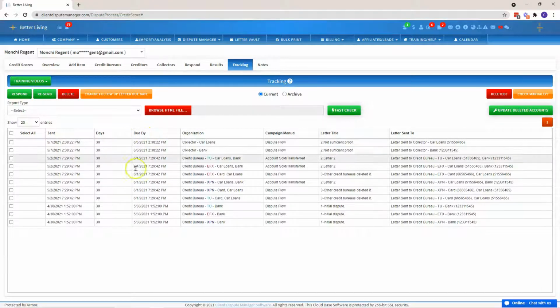So once you're done doing so, all your letters will be appearing here in the grid, of course. These are the ones that you have mailed out previously.